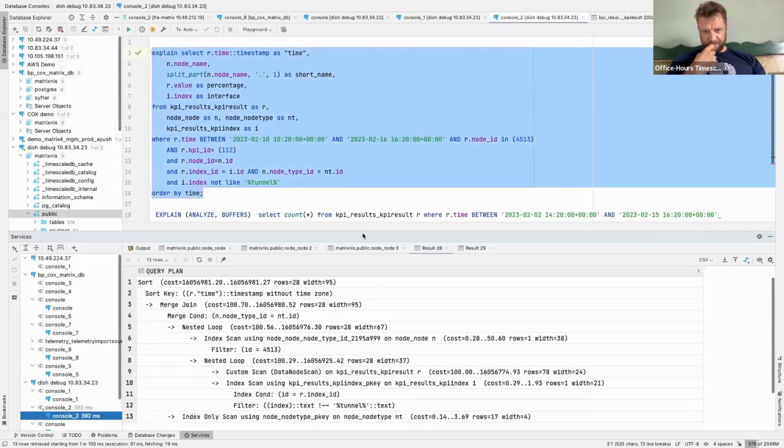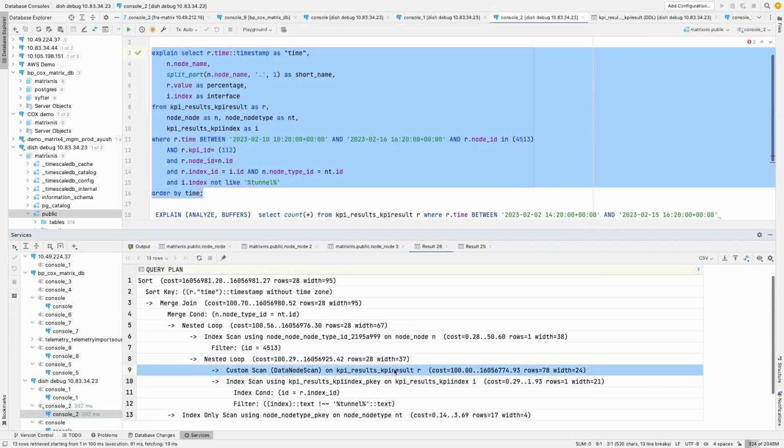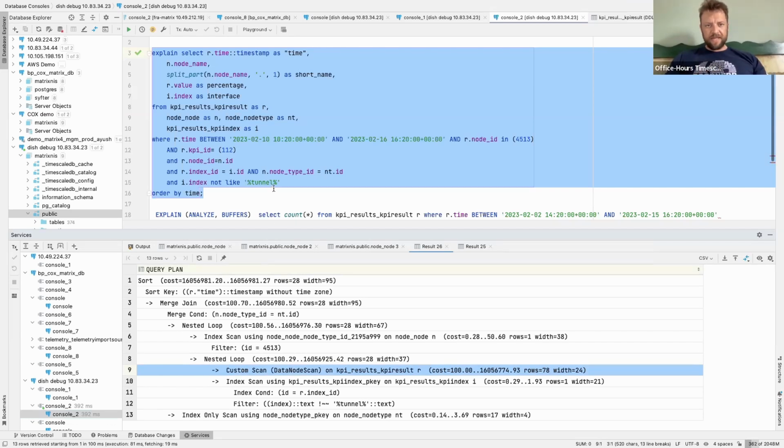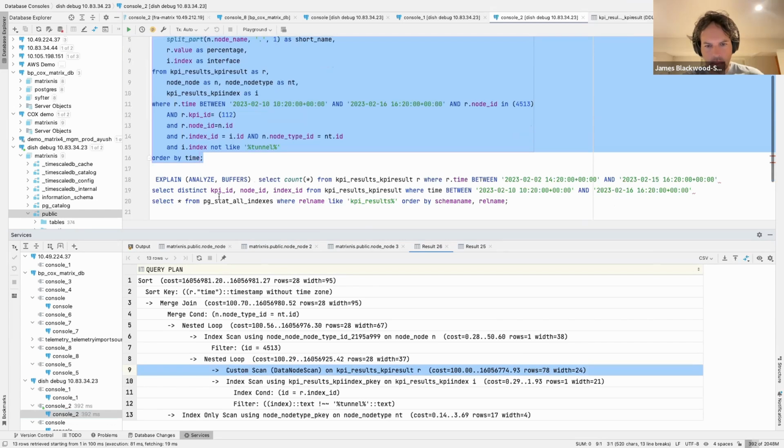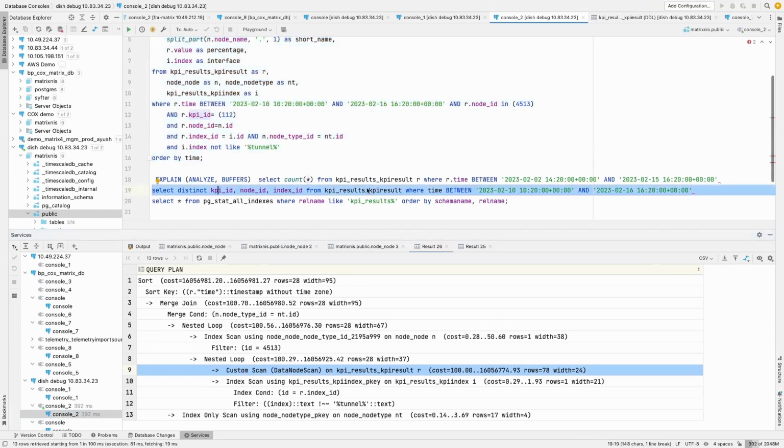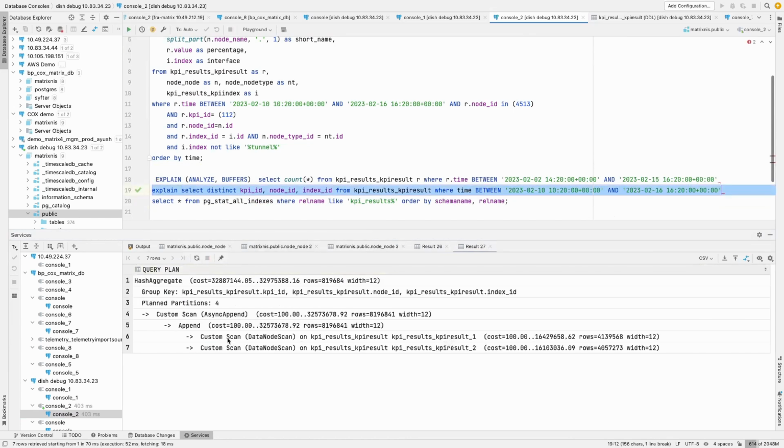Yeah, no. It does the same data node or custom scan. Okay, so this is data node scan. Yeah. So even if you directly access this table, without joining any other tables, it does the same scan. If you see, there's a custom scan, because I'm not joining any of the access node tables, right? We want to have this as an index scan. So we believe it comes faster when we are dealing with millions of rows.